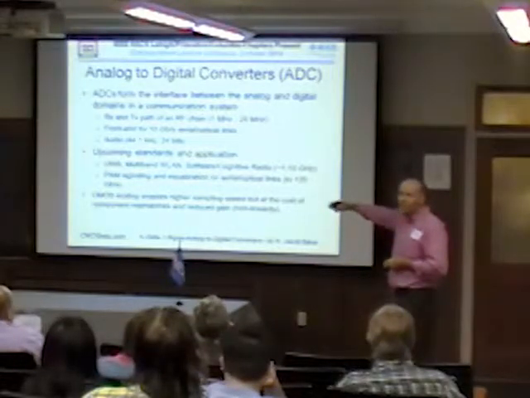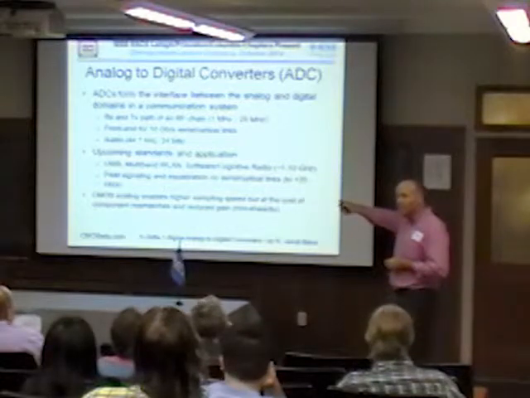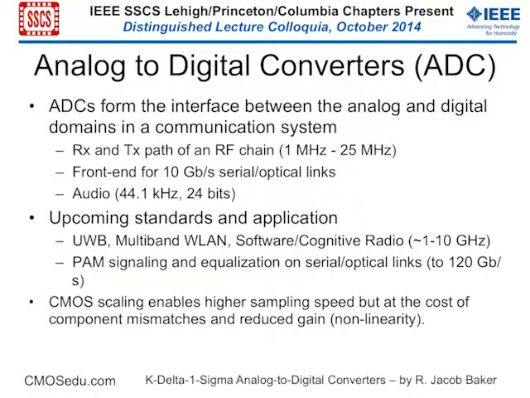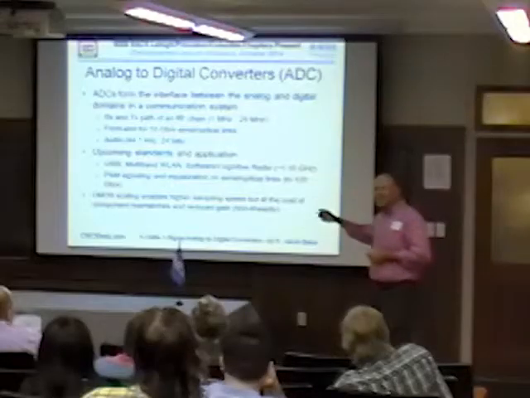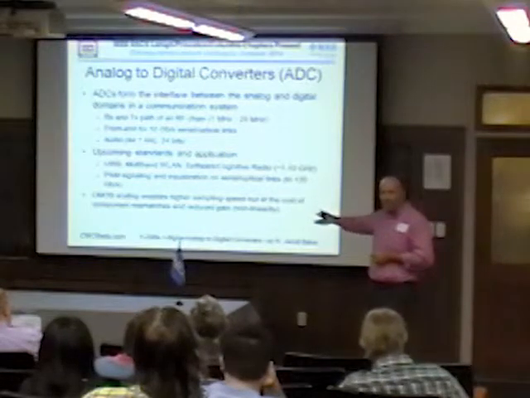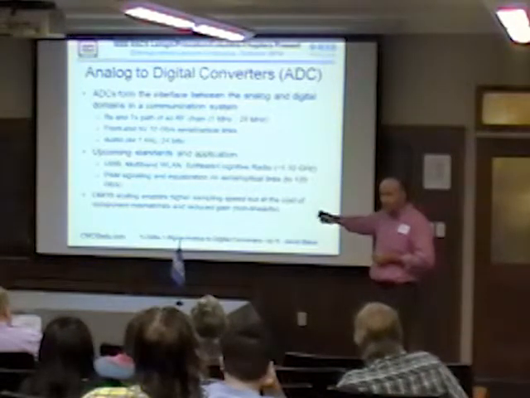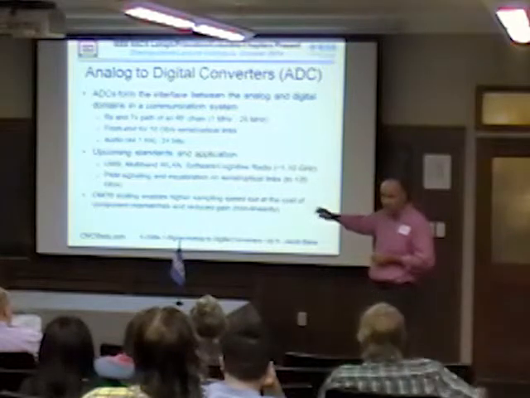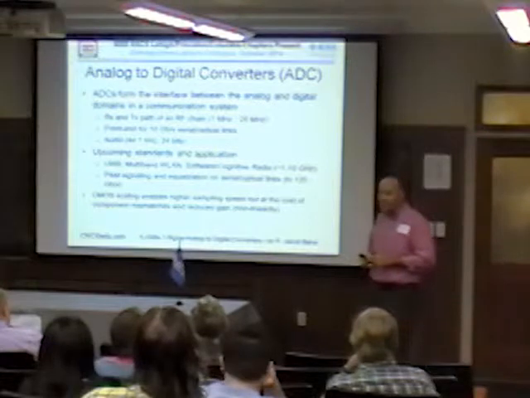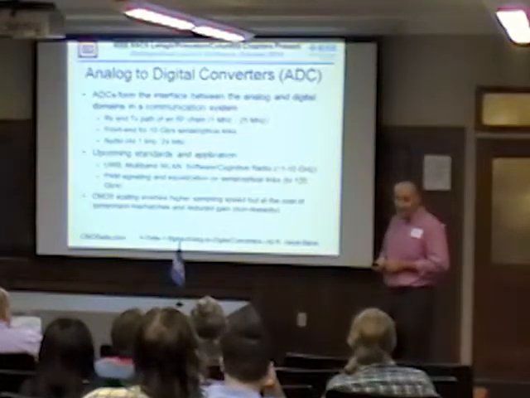The key takeaway from this slide is that if you reduce CMOS channel lengths, you shrink the technology, you're getting faster speed. The problem with that is you have to deal with the component mismatches and the reduced gain. And this is an interesting point. If you're given the choice of designing an analog circuit and it doesn't have to be fast, you don't want to use modern technology. If you're doing medical or automotive design and it's traditional low noise analog, you want to stay away from 19 nanometer CMOS because that's not going to help you out.